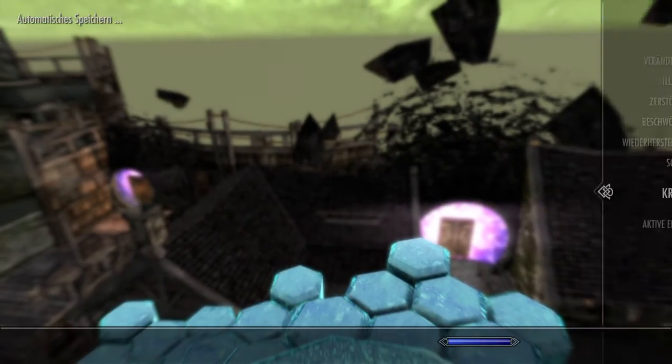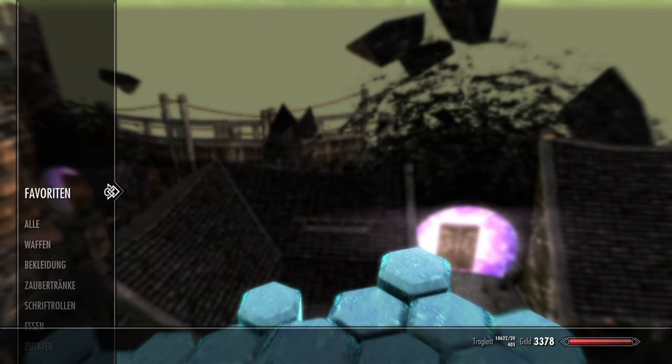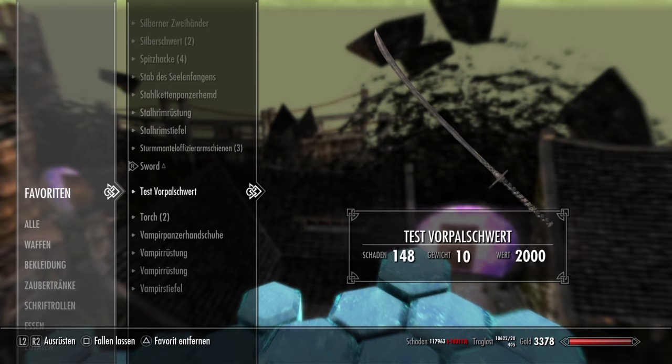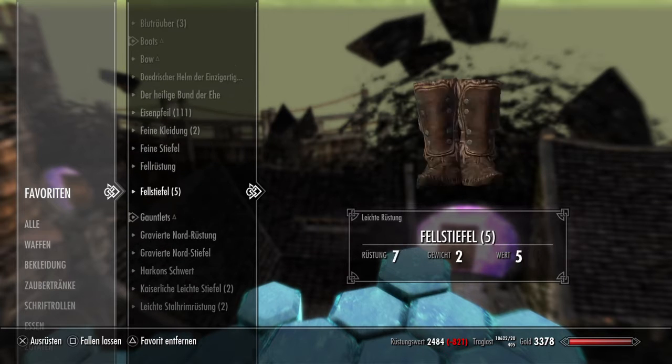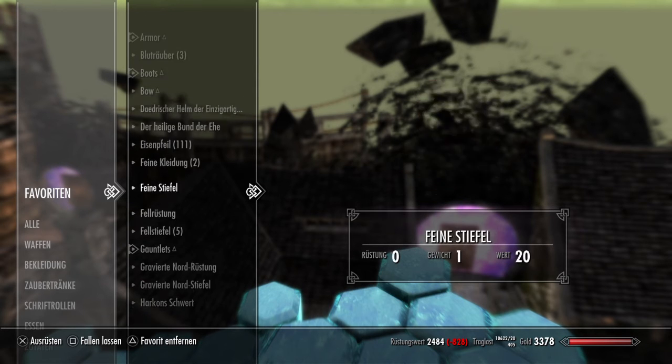And the armor is also really overpowered. Let me show you. Where's the armor? Right here. This gives you, you can see how much armor it gives you. It protects you.